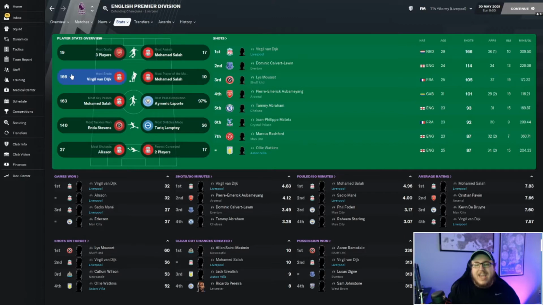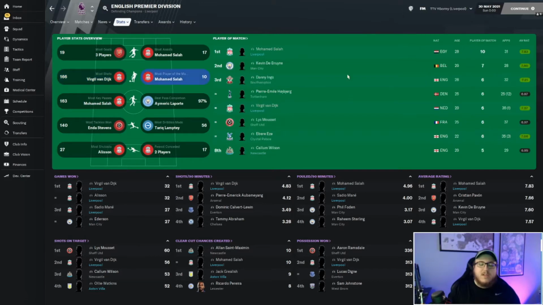Virgil van Dijk had the most shots because of the corner set piece tactic. He went absolute god mode in this test, so I will be showing you that in a moment. But he had the most shots out of anyone in the league by a large margin. He had 166. Next highest was Dominic Calvert-Lewin with 114. Most player of the match performances, Mohamed Salah in first with 10. Virgil van Dijk was in what looks like a five-way tie for third with 6.